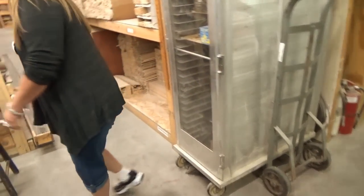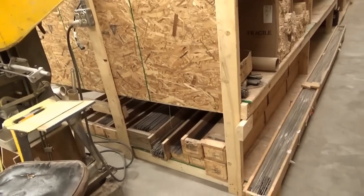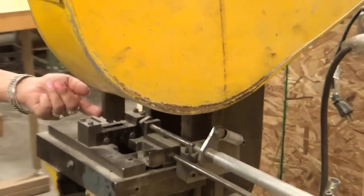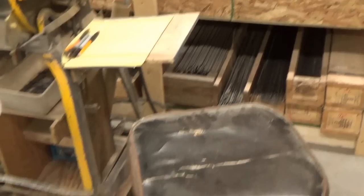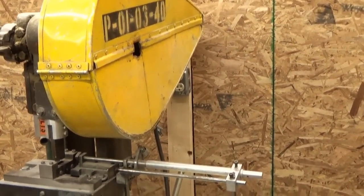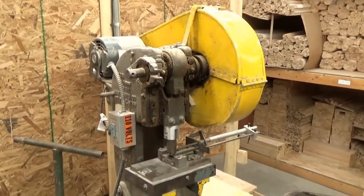Over here is all of our music wire. We get it in 72-inch lengths and then cut it as we need it. This machine will cut each wire — we put the wire in through here and this comes down and cuts it off. We use this for our gauge as to how long we want it. Jim Hunt made this machine. None of our machines are automated — they're all old school machines, homemade machines made for us.